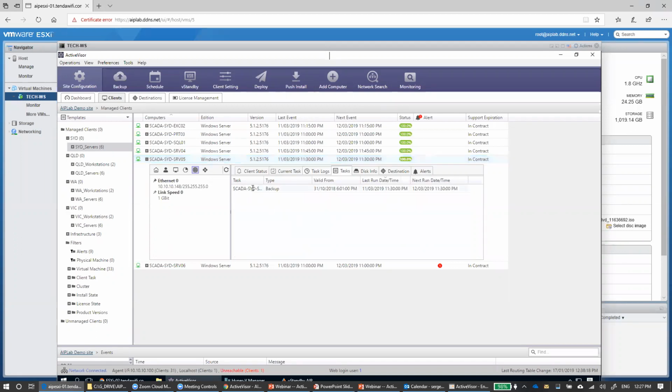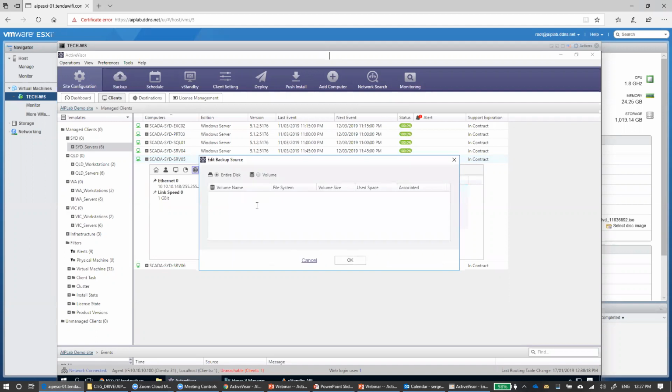We can highlight this task. In our case, it's a backup task that has been applied from some template, and we can fine-tune all available options for that machine. So instead of relying on the template, we can always fine-tune any sections of this already applied task.